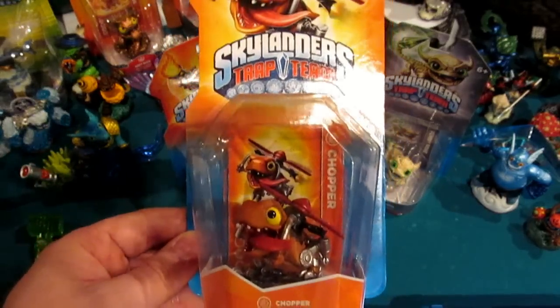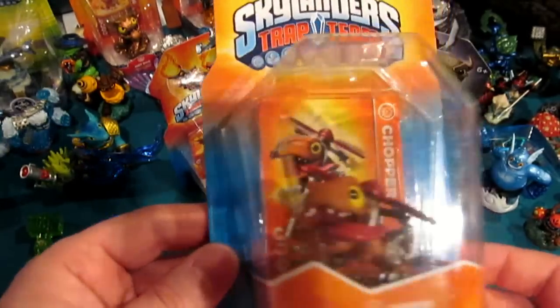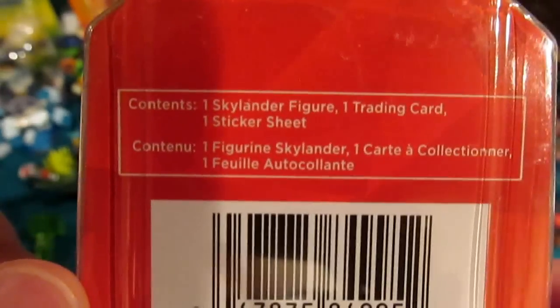Unless, of course, you just want to display him because he's that cool. That said, speaking of cool, we need to get him out of his little plastic coffin here and get him freed and ready to go on the portal. Chopper, you can see there, his slogan is Dynamite. Coming to the bottom side here, kind of tell you what to expect. Skylander figure, trading card and sticker sheets.